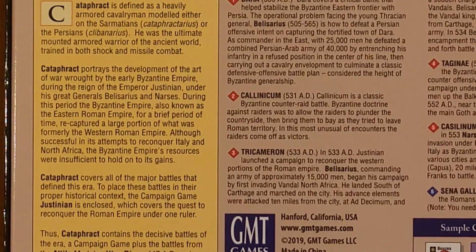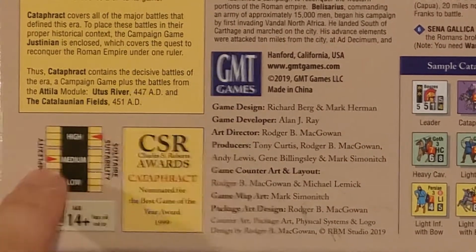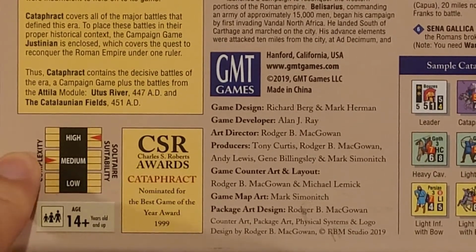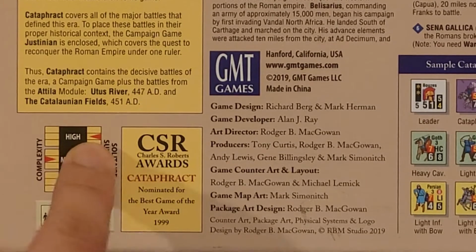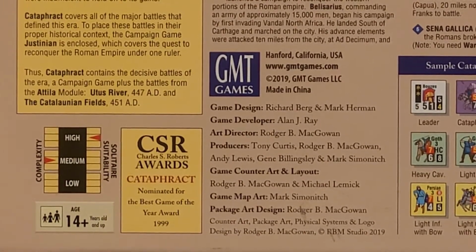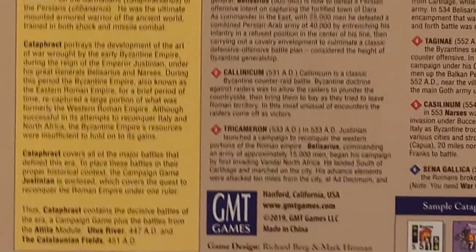Thus, Cataphract contains the decisive battles of the era, a campaign game, plus the battles from the Attila module, Udus River from 447 AD, and the Catalaunian fields from 451 AD. Sorry, I forgot to slide that up. Our complexity looks like it's right in the middle here. That would be a 5. And our solitaire suitability is actually an 8. So the other two that we just looked at, SPQR and Julius Caesar Deluxe, are actually 6 complexity and 7 solitaire. So it's a little different.